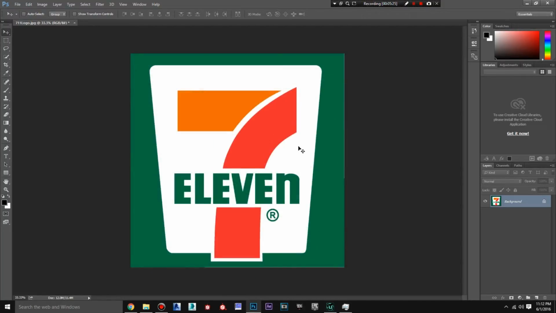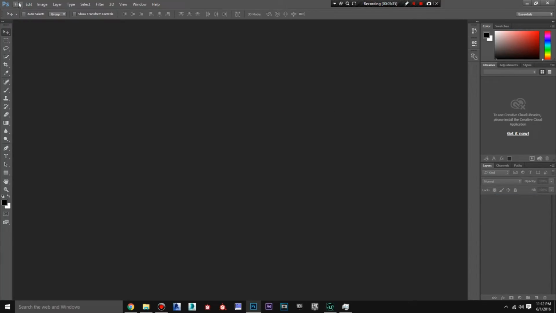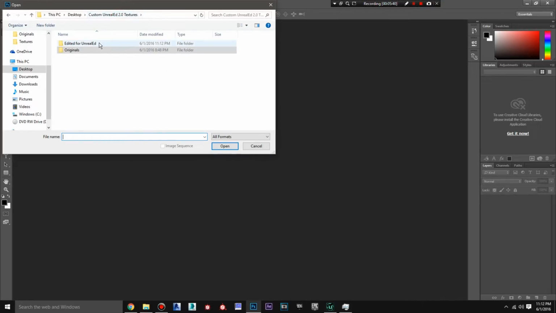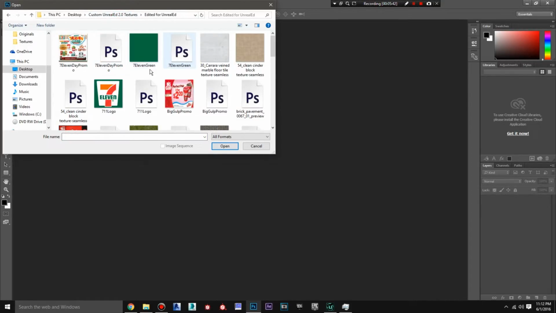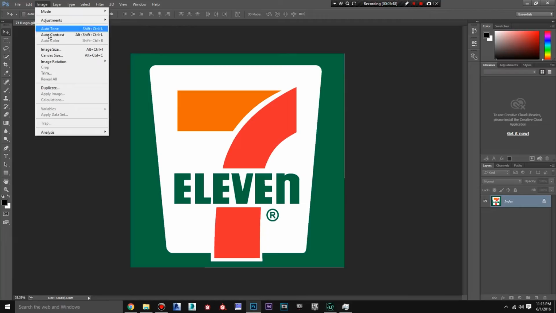Again, it takes a little longer with higher dimensions. Okay, so that's all saved. Now, I know you noticed that it still says JPEG. That's fine, because this is the original file. Say no, so it won't save over the original. I'm going to open, making sure I have this folder selected. Now you see it's a GIF. It still looks the same.